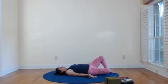Take your right foot now and slide it into that space between your left heel and your left sitting bone. So you've threaded the needle with your right leg. Your right leg is threading underneath your left knee. Allow your right knee to fall to the earth. You're going to end up feeling a little bit more weighted on the right side of your pelvis. Spread your toes and reach from your pelvis on the right side through the right hip crease to your right knee, increasing hip extension on the right. Breathe.